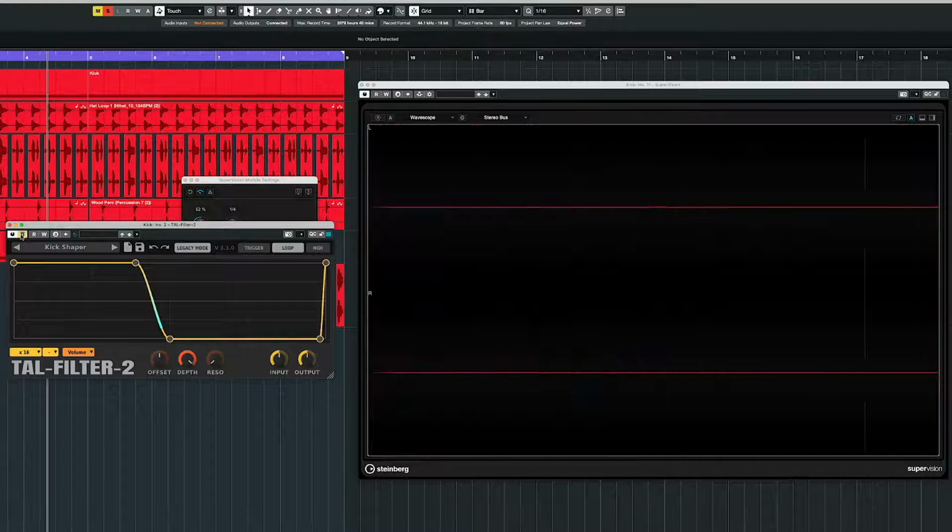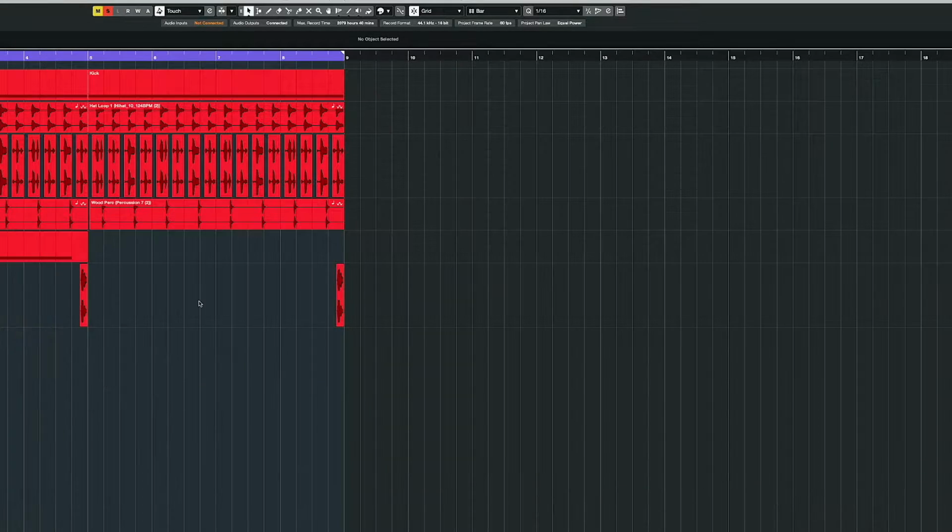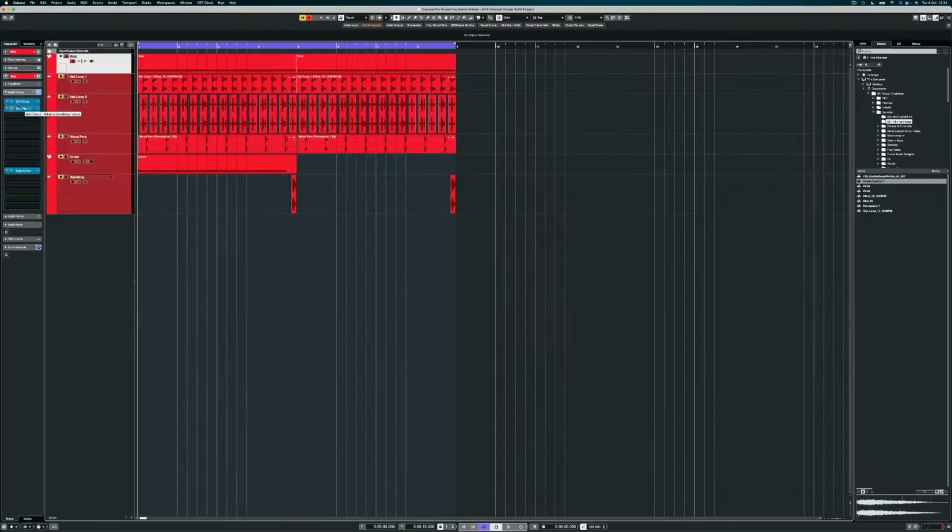We've got unnecessary frequency coming through, and that's the best way to see it using Supervision. So we've got a nicely shaped kick along with some EQ before that, and we've got a nice output and a nice balance where it's not too boomy and it's not leaking into any areas where the bass is going to start. And with the hats, we're going to do roughly the same thing.